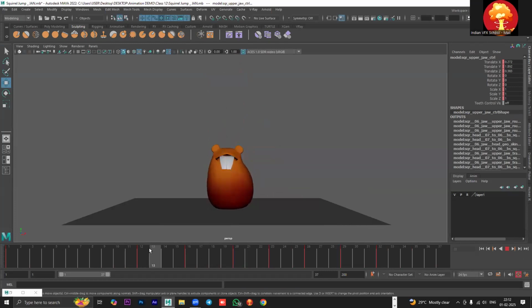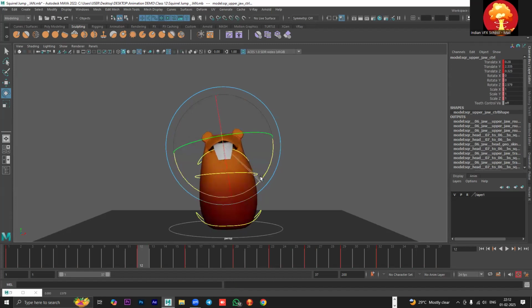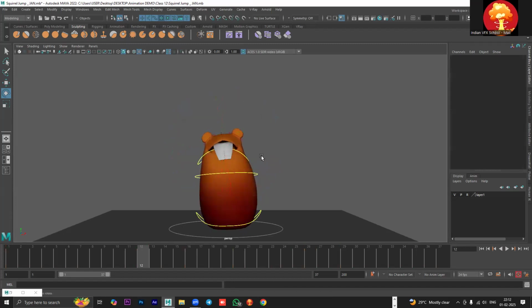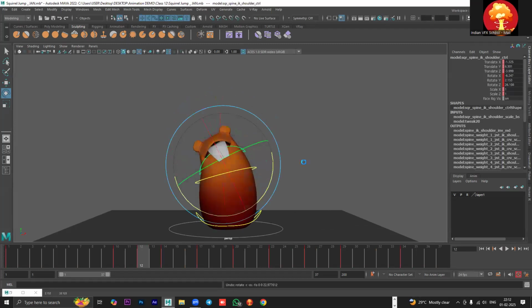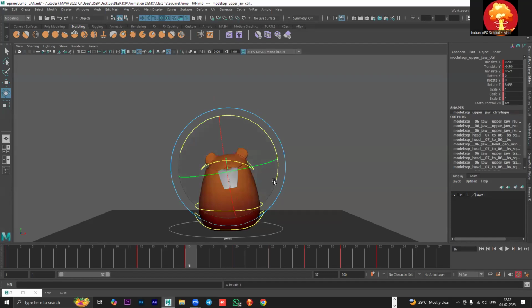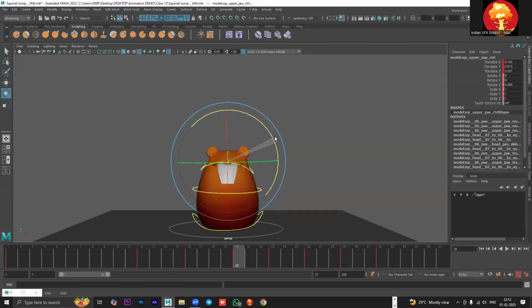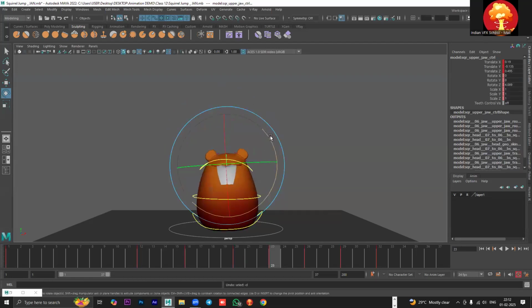So another level of detail, and with this also you can add rotations. So you can go ahead and rotate it just like how we rotated this controller, right? Just like that, you can add rotation to it and then turn it in the opposite direction. So from left to right, from left again to right again, and so on. Just continue doing that till you kill the movement completely.